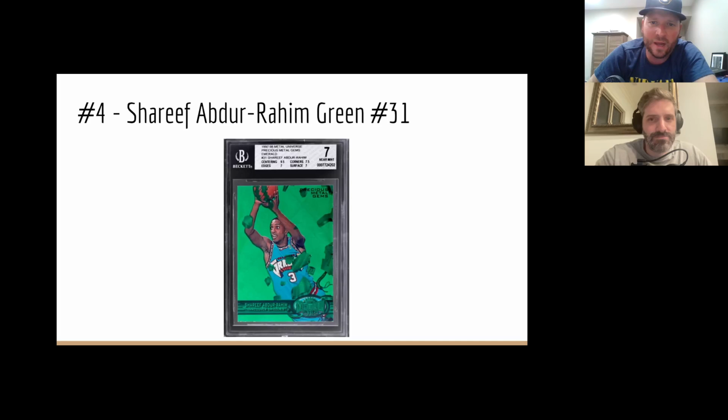Basketball did a really good job too with the action shots. With football, a lot of football cards are going to have action because a lot of the photography is when they're mid play. With basketball, you could easily get a guy just standing around waiting for the ball, or not doing anything. And some cards that you even see today, they do it.